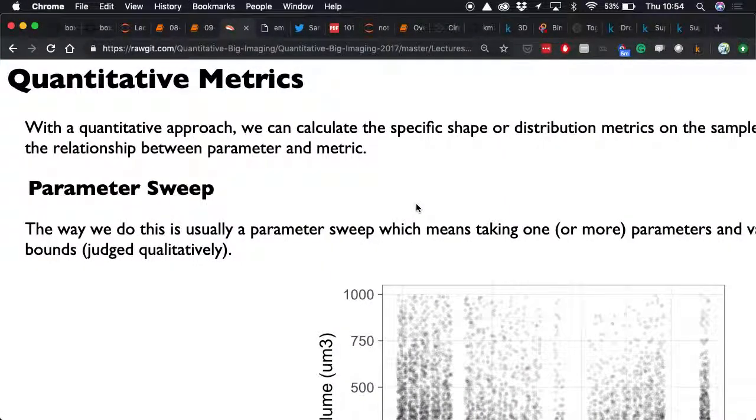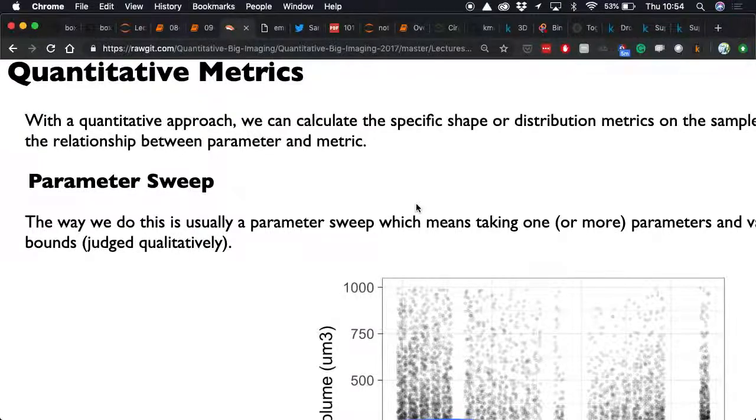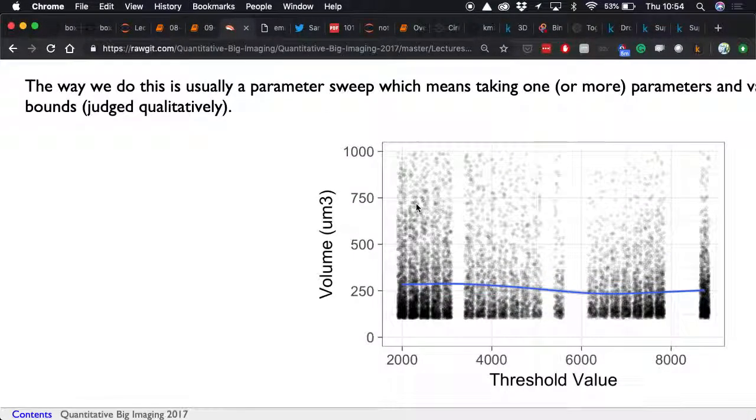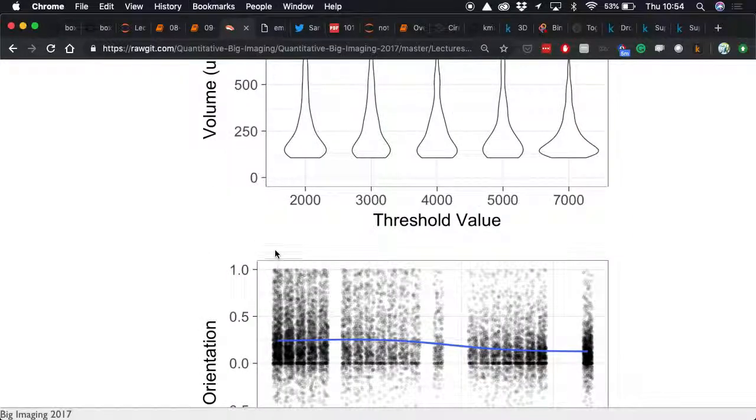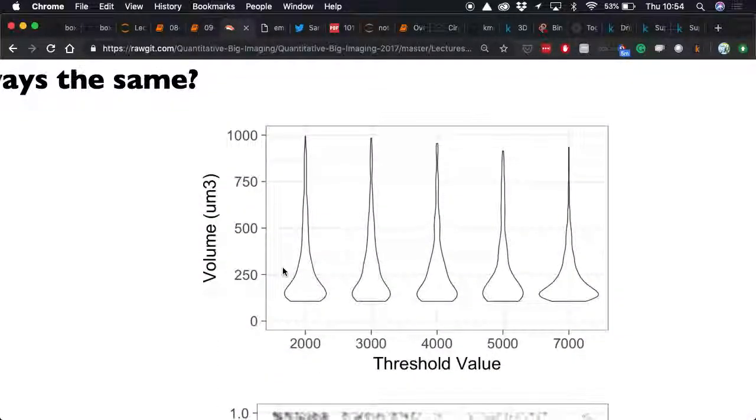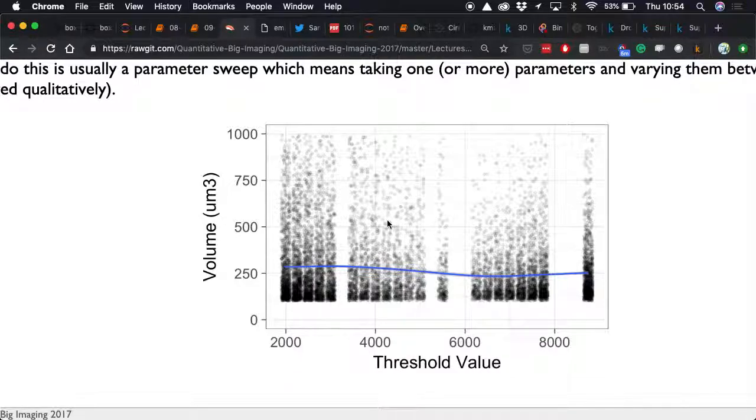Then the quantitative approach for this is the idea of parameter sweeps. What you can do is take an analysis, and here it's how many cells do we find, and what is the volume of those cells versus the threshold value that we give it. And so you can see the mean cell volume goes down and then maybe starts to go up a little bit.